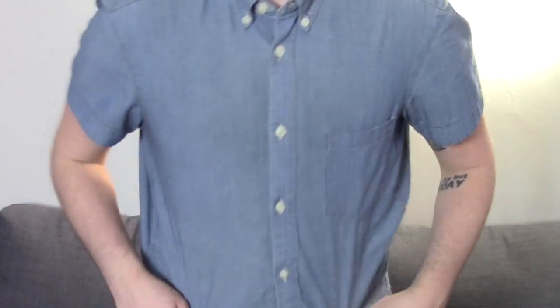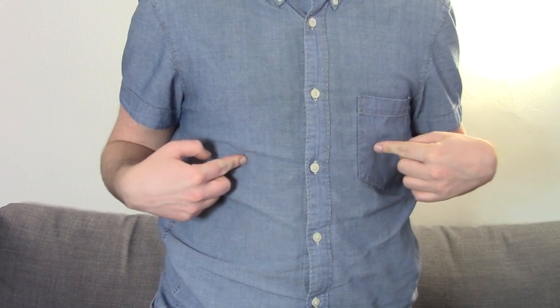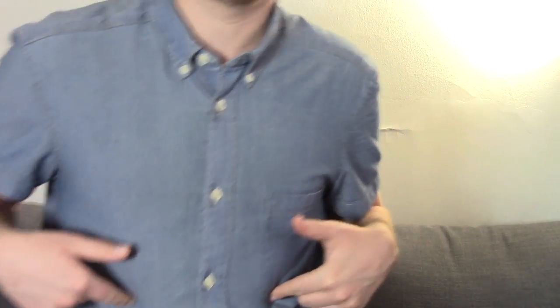So what does binding do? Binding flattens out your chest but it also changes the elasticity in your chest, and that sucks. Because elasticity in your chest and skin is very important when you're going to have top surgery. When you wear a binder, it's going to make you saggy. If you bind for a long time — honestly, my nips were like down to here before binding, and then after binding they were like down even further. It does really flatten things out. That also takes into consideration that I was on T and the fat redistributed a little bit. My chest was maybe just a little bit smaller because of fat redistribution, but it was saggier.